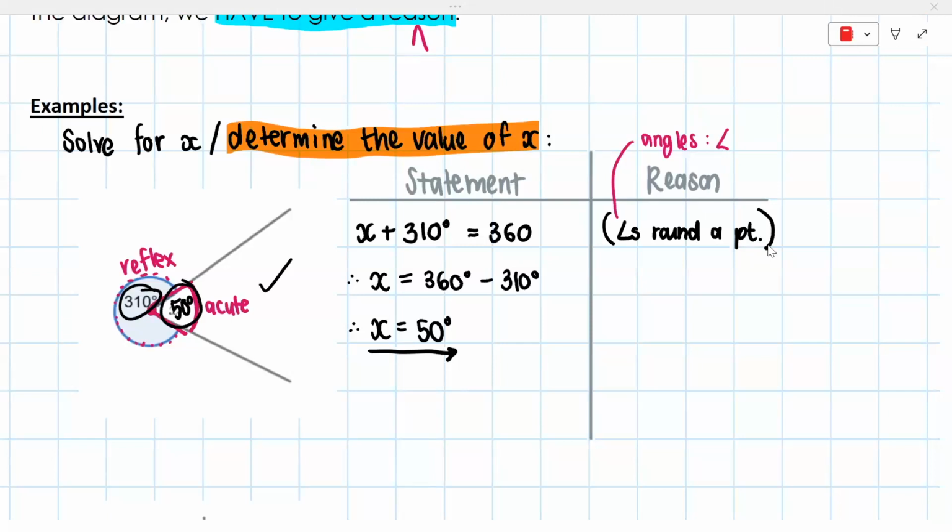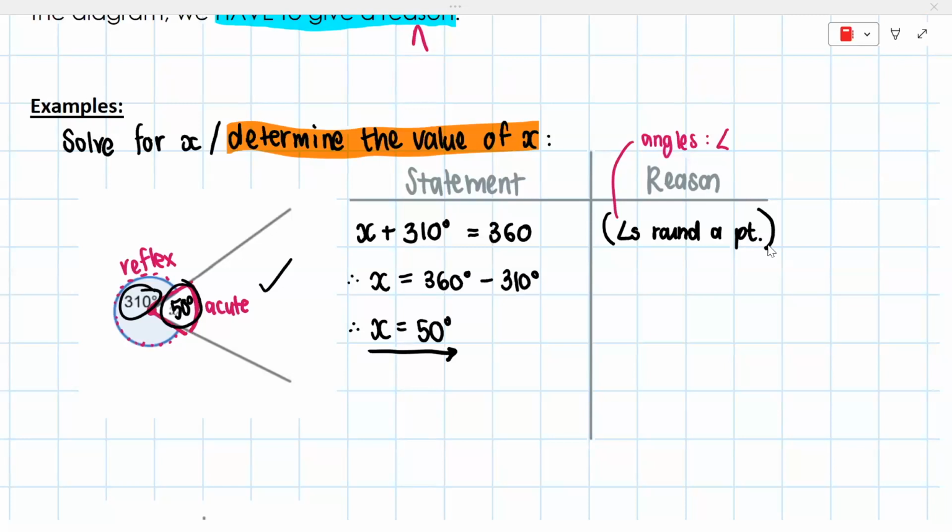Ma'am, I was wondering for all the questions, if you have to determine the value of an angle within a circle, is the reason always going to be angles around a point? Pretty much, yeah. That's a really good observation. Often if there's a circle shape, you're going to use angles around a point because of that circle. As we start to learn more reasons, there might be some others that we can apply, but for now, generally, yes. Good observation.